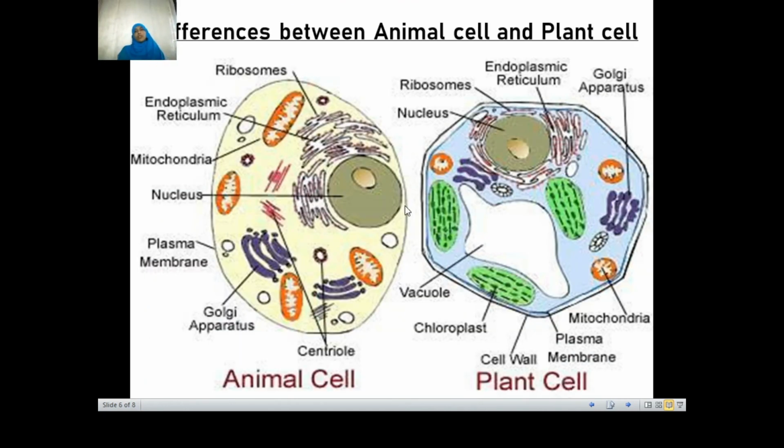Now it's time to differentiate between a plant cell and an animal cell. Just have a look and try to get an idea whether you can differentiate between a plant cell and an animal cell. What is unique for each? What is unique and how are they different? In what way are they similar? This is the homework for you. You need to differentiate, write what is specific only to the plant cell and what is specific only to the animal cell, and then what is common between these two.